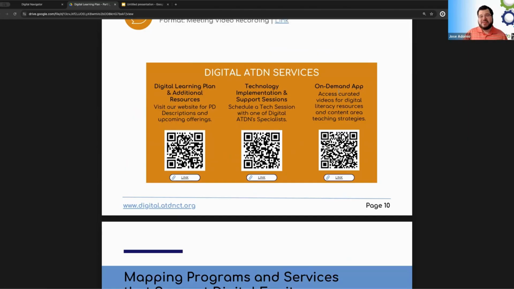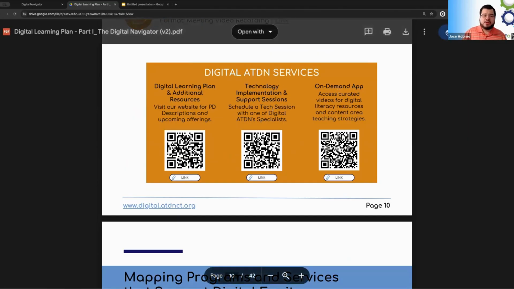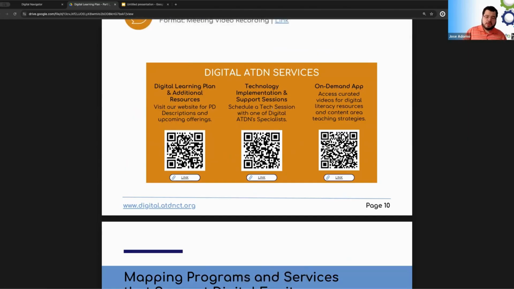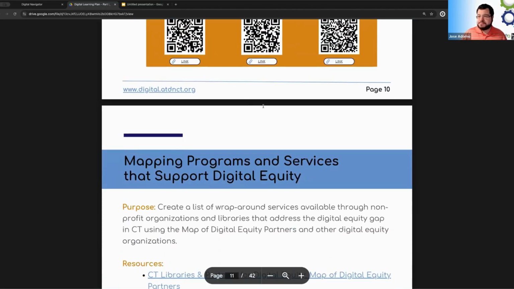You could access our on-demand app, our tech implementation support sessions, which I would like to say are very tied into the Digital Navigator model that's presented. We support the teachers and the agencies in developing the skills. So a lot of the approach of how we handle the tech implementation and support is very close to what the Digital Navigator model's tech support area provides.